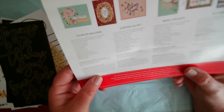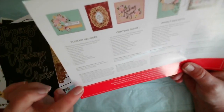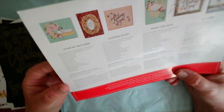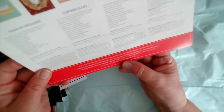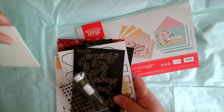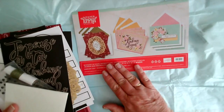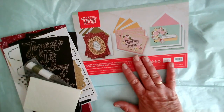Okay, and there's also a link to a website that gives you lots of different ideas as to what you can do with this month's Paper Pumpkin. And also there is a video, it says here. Visit our site to watch a quick video that shows you how to make the project. Okay, so let's give it a go. So I'm going to do one of each from the box. And then, as I say, what I'll do tomorrow is do some alternatives.